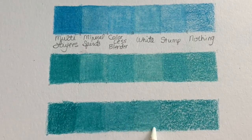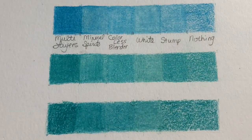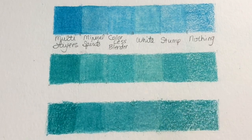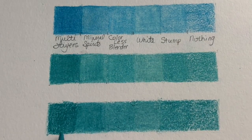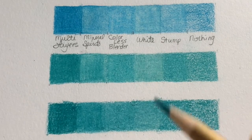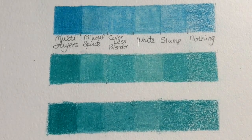The top line was Crayola, and I had the hardest time getting that to blend. The middle line, which was the Faber-Castell, blended like a dream, and the third line was the Schpirerr Farben pencils, which blended wonderfully also. In the next box I used the tortillion, which wasn't great — it really did not do the best job. And in the last box I did nothing, so you could see the difference between the burnished versions and the unburnished.